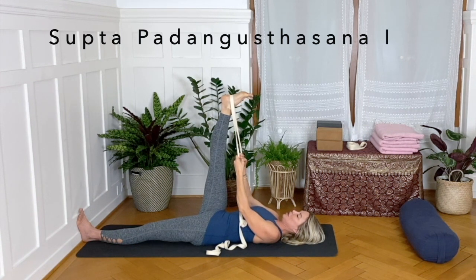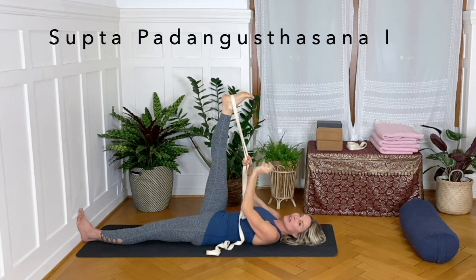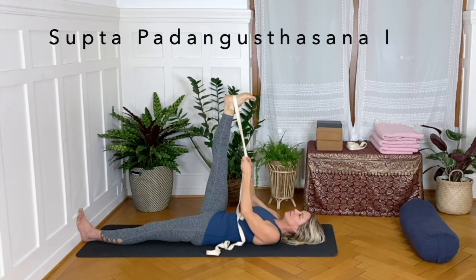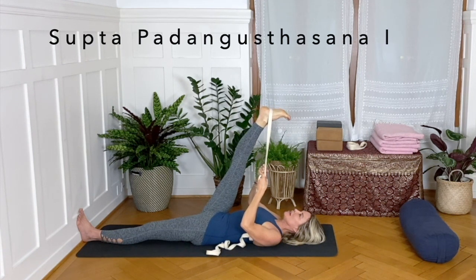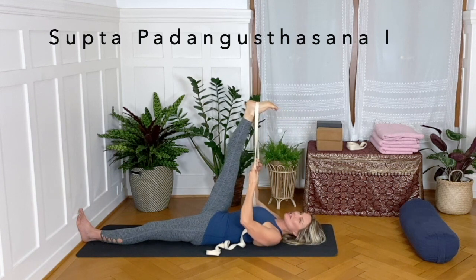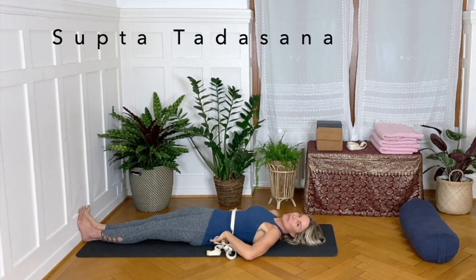That's it, expose the back of that knee more and more. And as you inhale, bring the inhale to this area. It's like sunlight in a dark part of the garden. Open this up. See if you can bring the leg closer, closer, closer. That's it. And three. And two. Good. And one. Bending the knee and finding first Supta Tadasana and reconnecting with the pelvic tilt in the lower back.